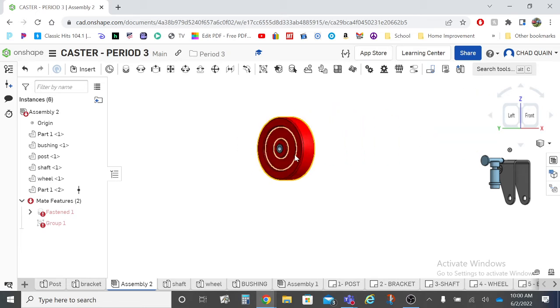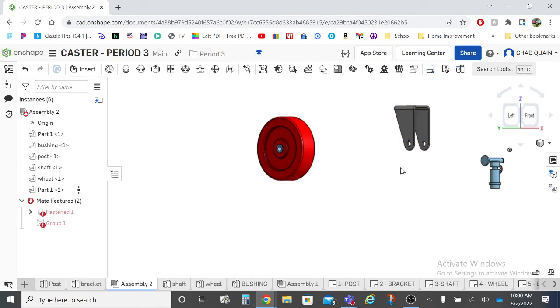The reason why I do that is because on occasion, when you go to try to mate things together, let's say I try to mate the wheel to the bracket, depending on what order I pick between the wheel and the bracket, sometimes it'll take the wheel and bring it over to the bracket. Other times it'll take the bracket and move it over to the wheel. But on occasion, it'll forget to also bring the bushing over. I don't know what causes that, why it does it to some people and doesn't do it to others. But you've already fastened the object, so it should be fixed to those between the wheel and the bushing. But if it's not, I just group it. Problem solved. It's going to give you some red errors over on the side. I don't really care. It still allows you to do everything that we need to do.